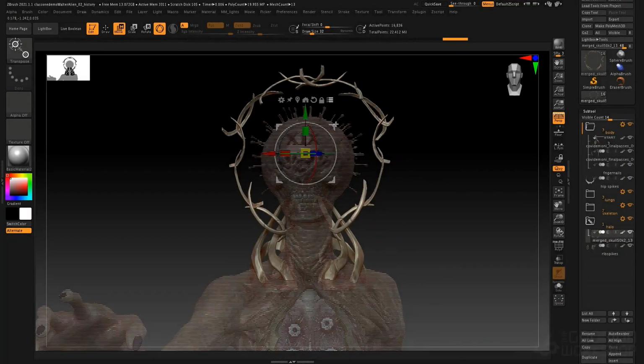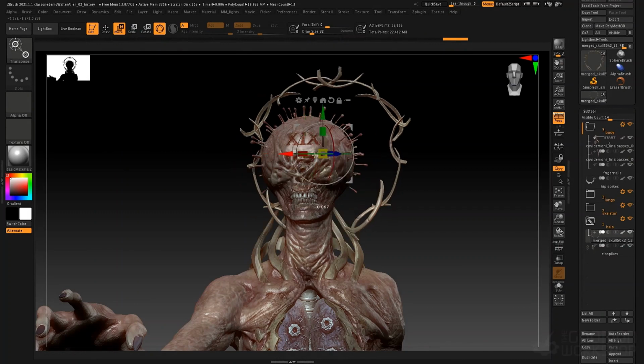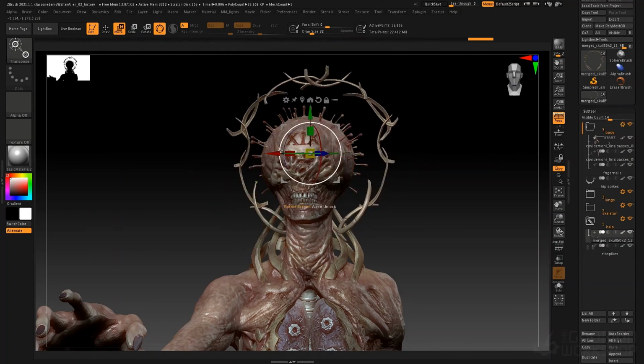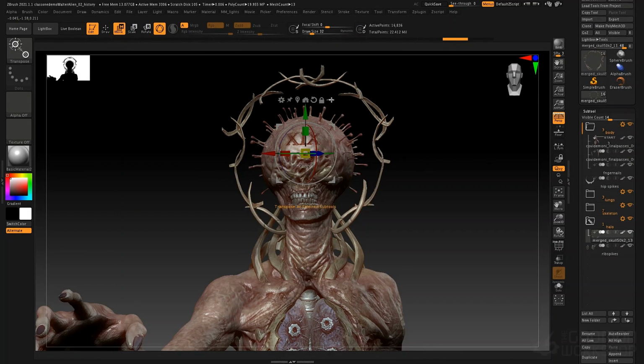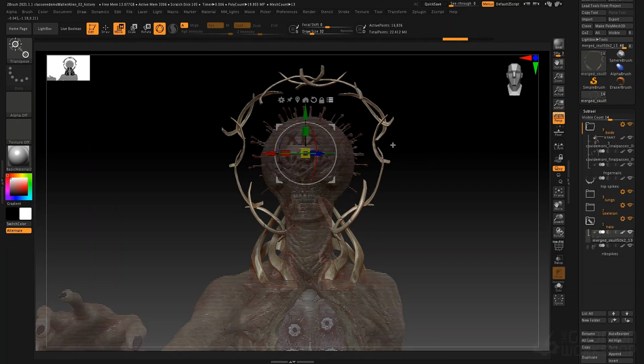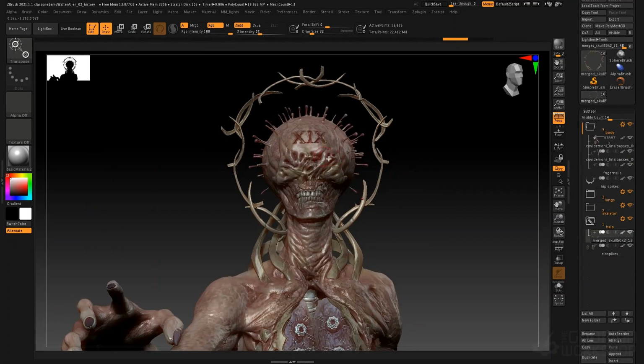Now, if I want to drop out of this transpose mode, I just turn off Transpose All Subtools, and it will only move a single one. So be aware that that will stay on if you leave it on, and then exit out into a different brush and start sculpting, and then come back to transpose, it will still be turned on. Now the hotkey for transpose is W. W, E, or R. That's move, scale, or rotate. Any one of those is going to bring up the transpose gizmo, and the transpose gizmo can do any of them, scaling, moving, and rotating.